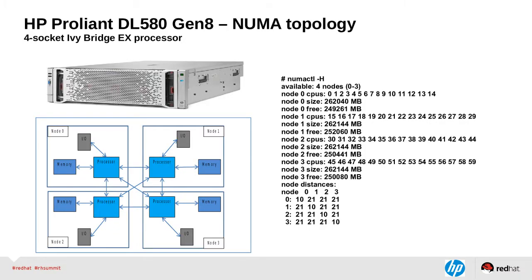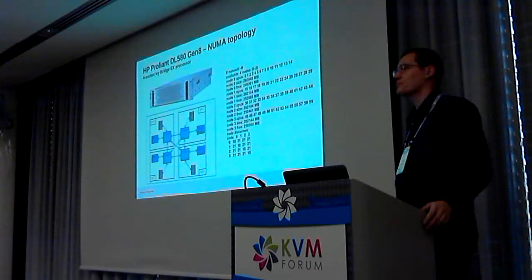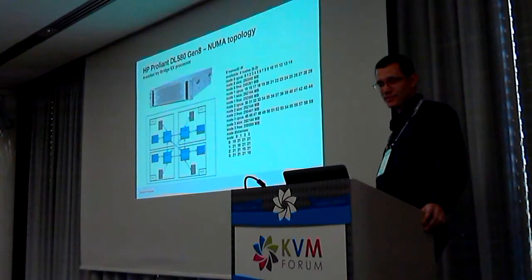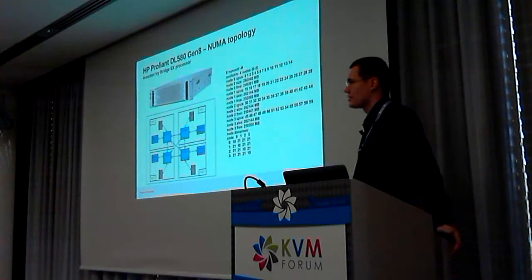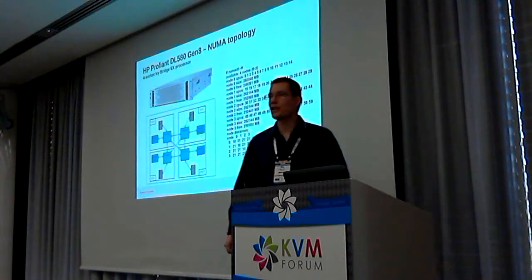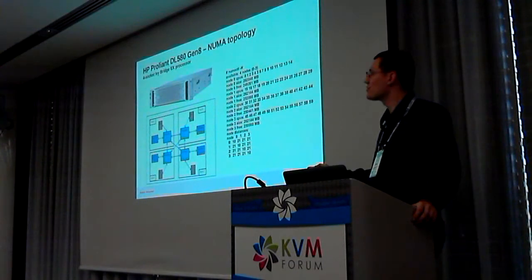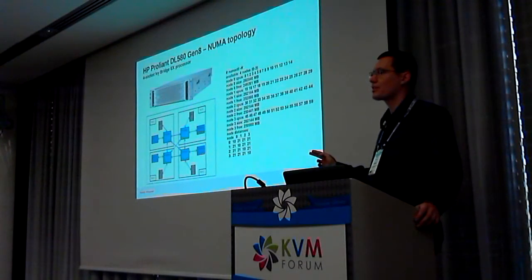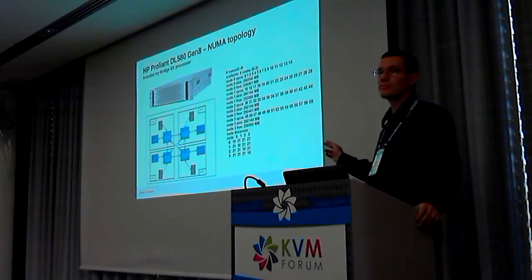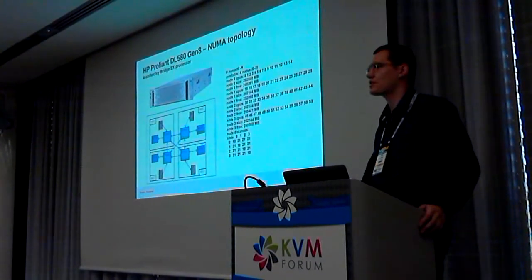The 4-node HP systems and many other 4-node systems look like this. We have 4 nodes, each in the corners. We have a processor. They are all attached to their own memory. They may or may not have their own I/O channels. And all of these are directly connected. The light blue arrows here in the middle are the interconnects between the different nodes. When a processor on one node needs a piece of memory that is on another node, it will have to send a message over the interconnect to ask for the memory elsewhere in the system. And that is what slows down the access of remote memory.